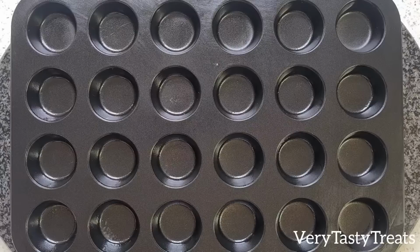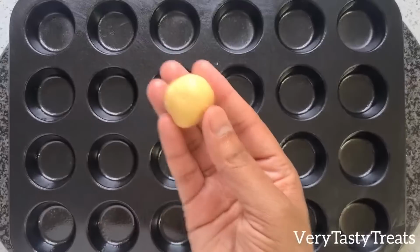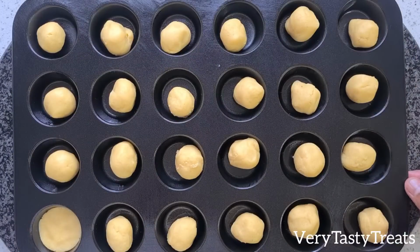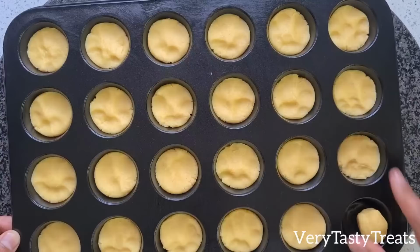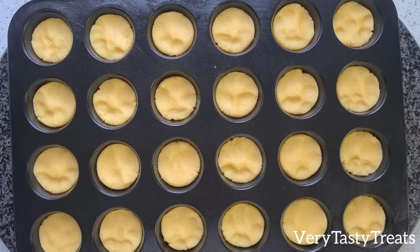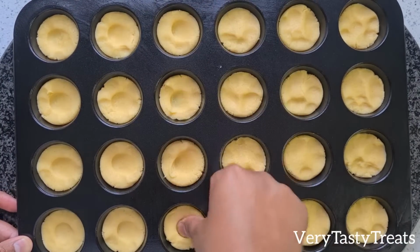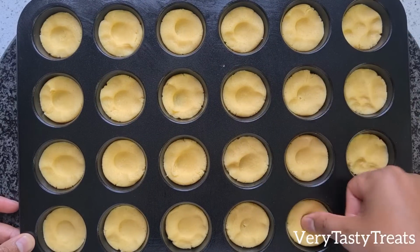Grease a 24-hole mini muffin pan and add about 1 tablespoon of dough into each hole, then spread it out slightly. Use your thumb to make an indent in the middle of each piece of dough. This will make sure the jam doesn't run over when baking.